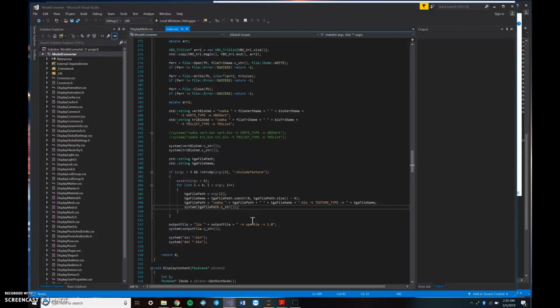So I made my converter to be able to accept any number of TGA file names specified. And then afterwards, I'll concatenate the system command to run liu, and this will package all of the .blo files that exist together into a single SPU. And then I'll run that right here, and then I'll delete any intermediate files.